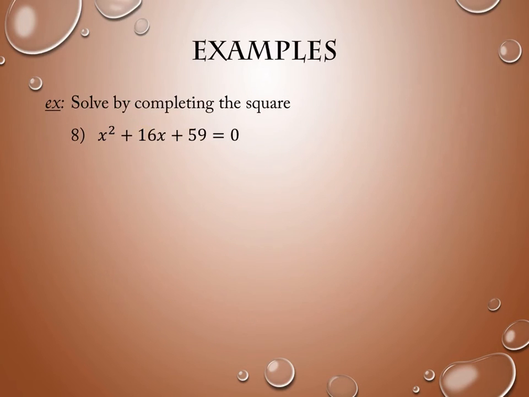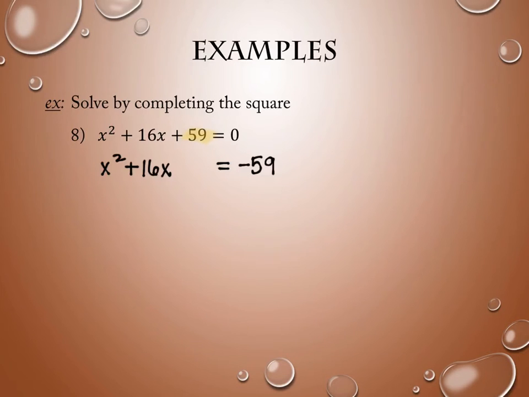Okay, so we're going to do a couple of examples because this is a topic that's new for us. What I want you to see on this is that there is a constant value here, right? There is one. Usually it's not the one we want it to be. So our first step is to simply move that to the other side because it's not part of our process yet. So I've got the x squared plus 16x. Please leave a space, and then we will put the minus 59 or negative 59 on the right. Okay, so good. So far, so good?